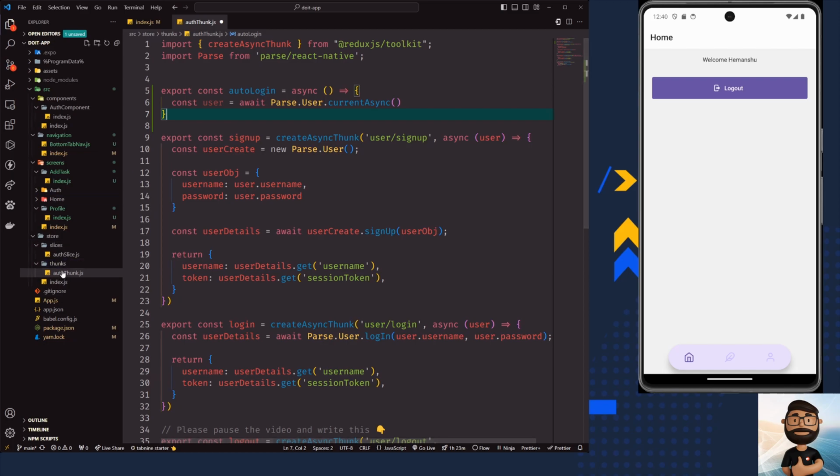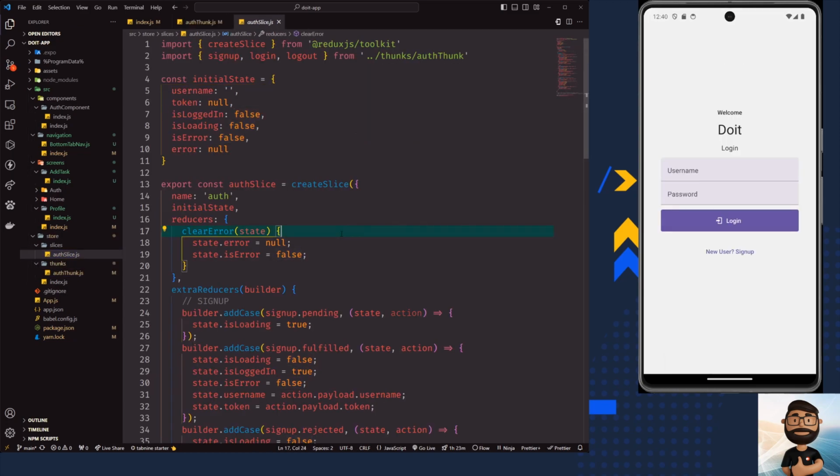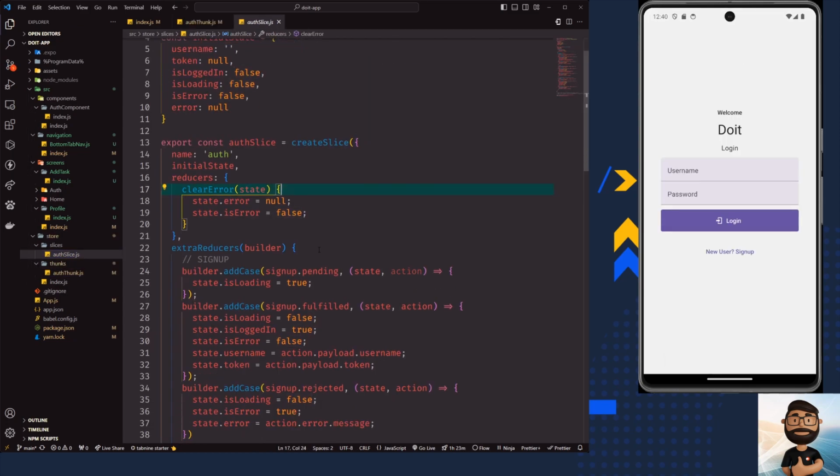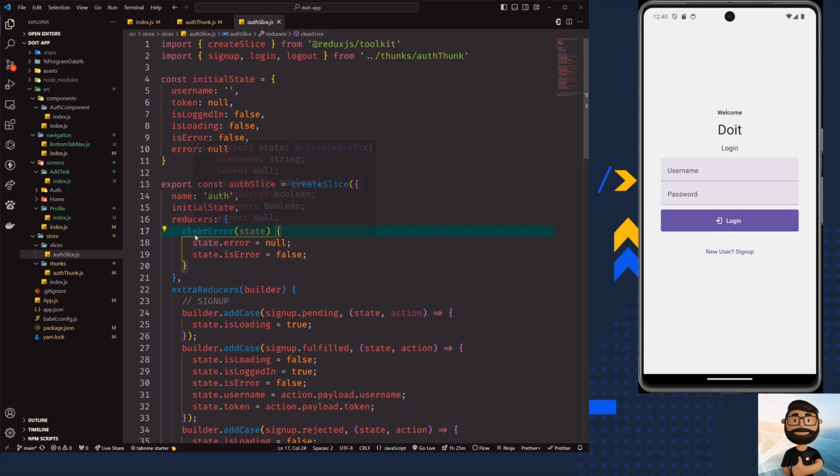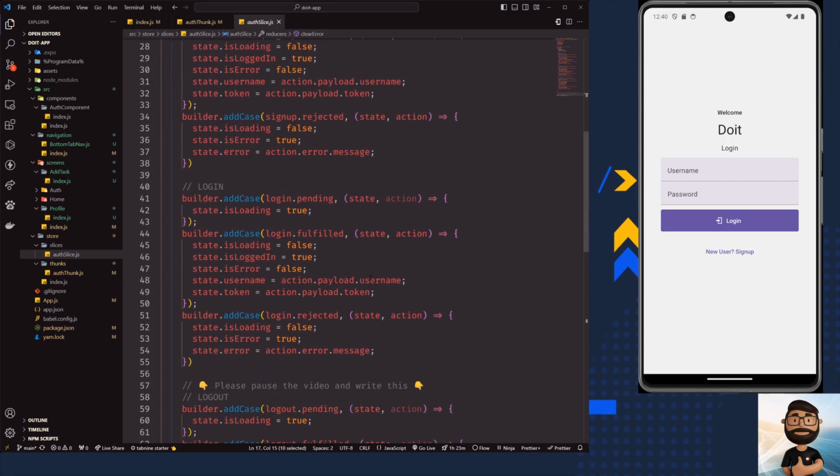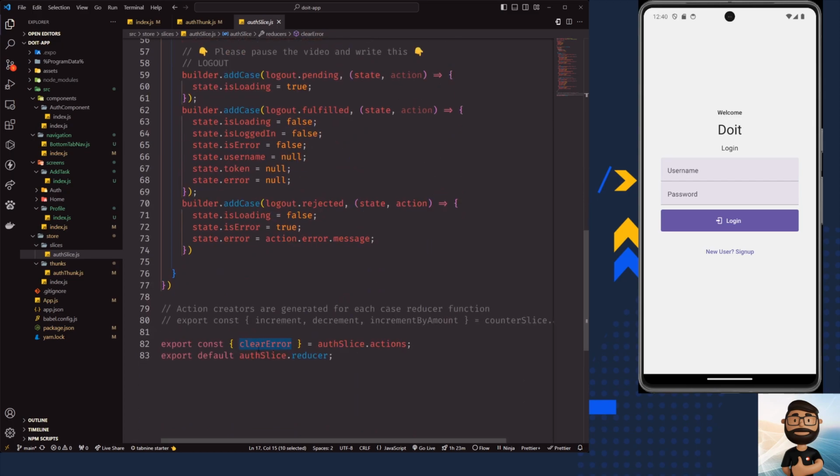And to create the action, we need to go inside slices. So let's go back to the slice first. Here we need to create a reducer, like this clearError reducer which we created, and the same function can be used as an action. If you remember, last time we created this action to clear the errors.